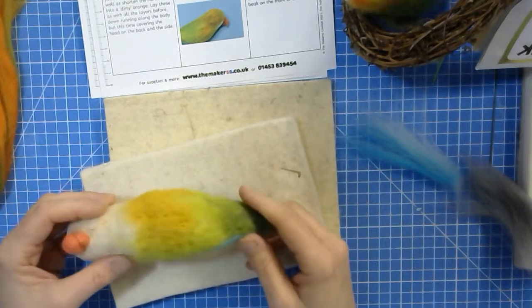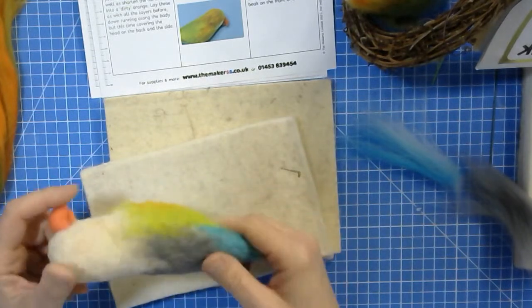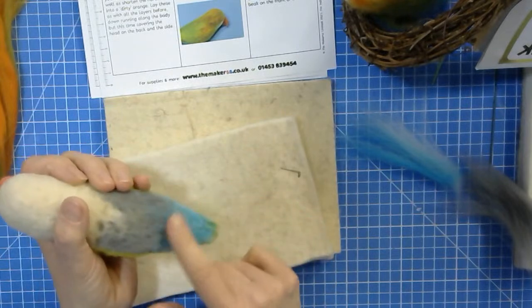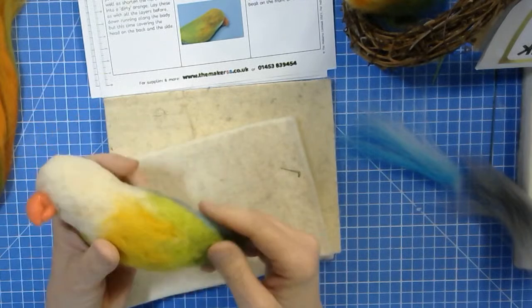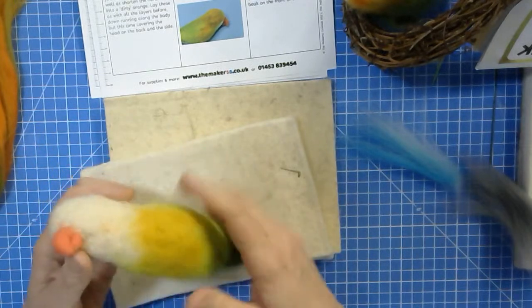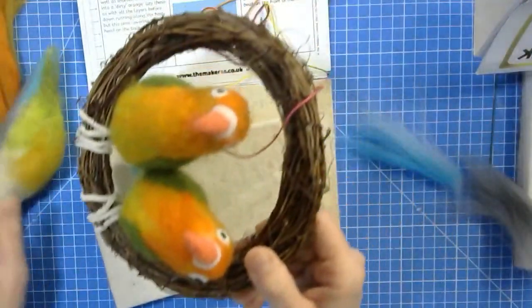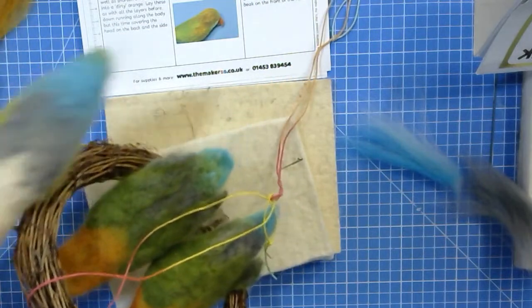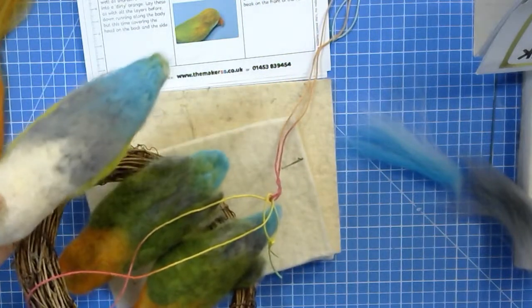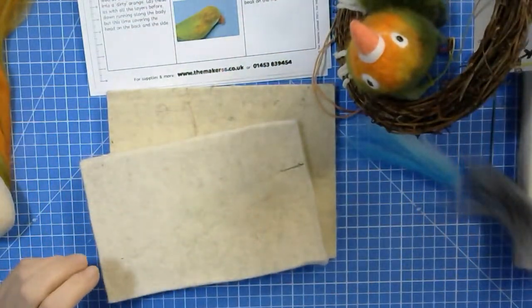But you can see that the colors are coming together, the typical colors of the lovebird: the vibrant blue at the bottom of the tail with a bit of gray showing, and then all the colors coming up the top until you get to the full color mix here. You can see it all coming together, and where the wings will be sitting later. And I'll leave that here for now.